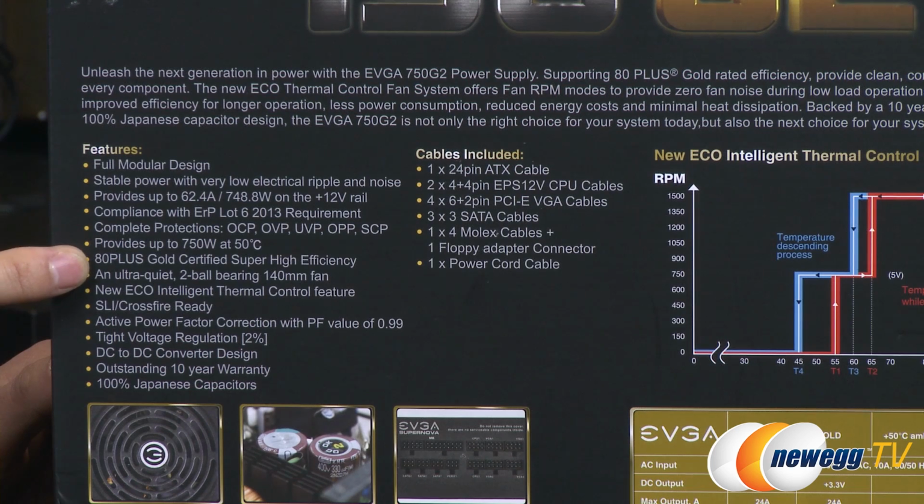Then of course, because it is 80 plus gold certified, that's going to be great for efficiency. It's very quiet with that 140 millimeter fan. To add to the quietness and the silent operation of this particular PSU, they've added new Eco Intelligent Thermal Control feature that basically means it's got a switch on the back that I'll show you guys later, puts it in eco mode, and basically makes it so that if it's anywhere below 45 degrees Celsius, it pretty much just turns off the fan, or if it's on super low usage.